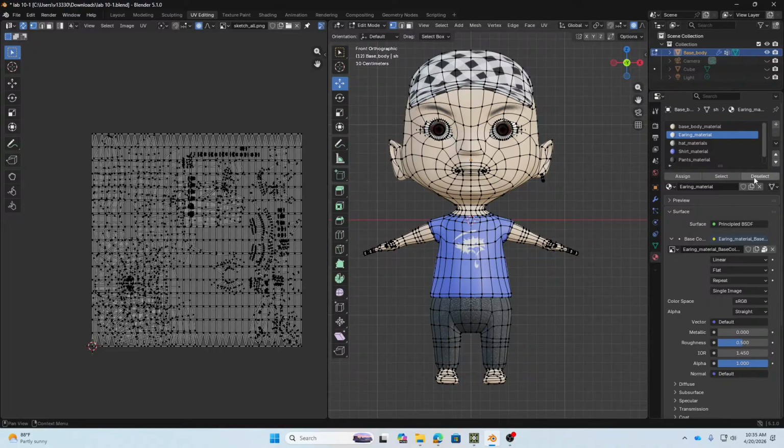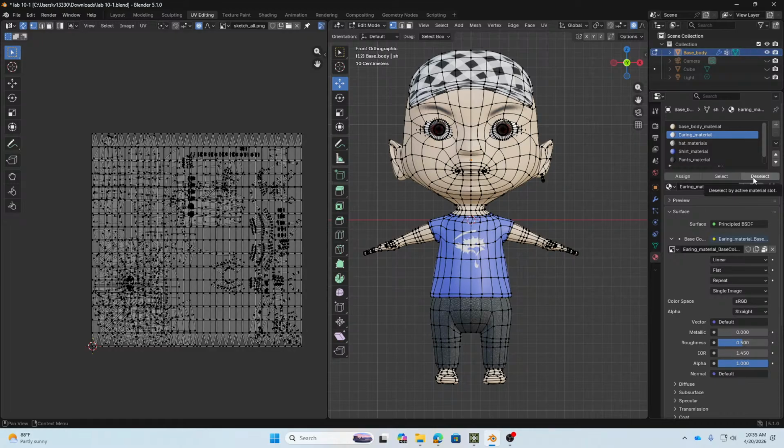Next, I'm going to explain how you can bake all of the different textures of this character, all these materials, into one file, so that you can import it later into Touch Designer.